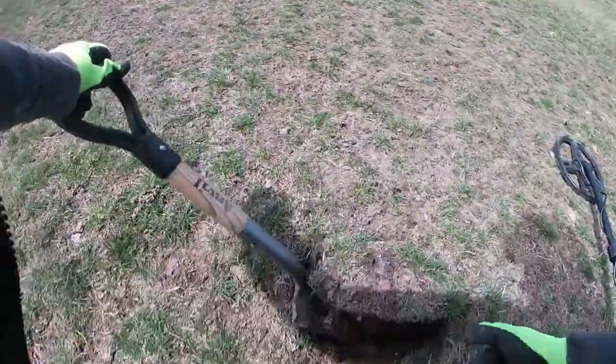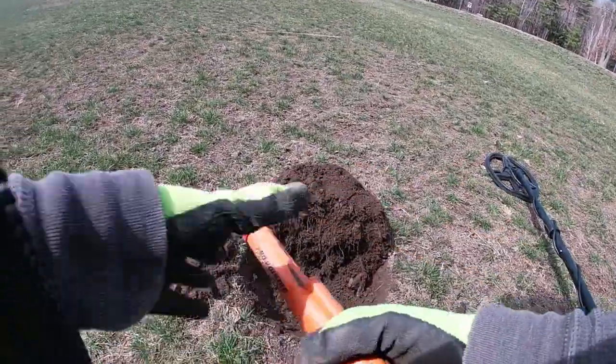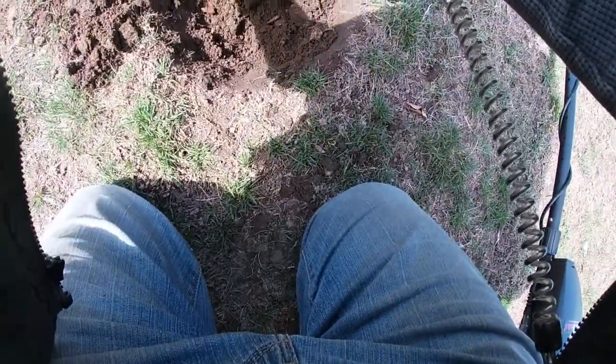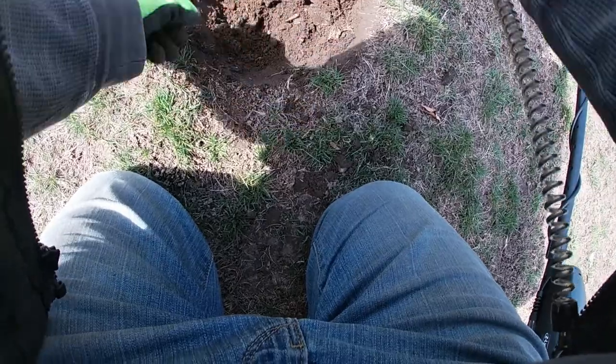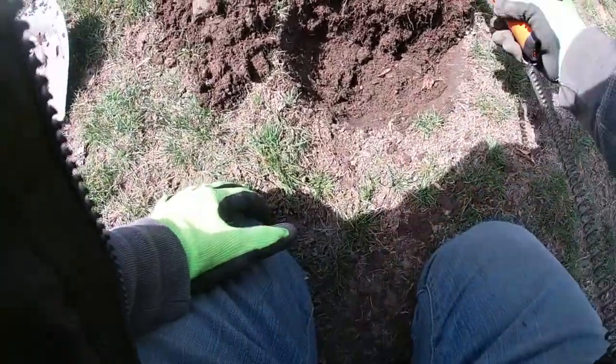So this one is jumping crazy. Mostly staying in the 70s. We'll find out what it's all about. A more oval cutting today than circular. I think the... there we go. It was right next to the coin. It's a piece of rust though. It was jumpy, but you still gotta dig them.